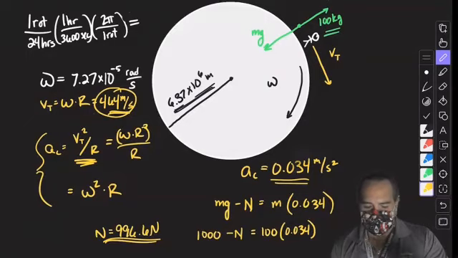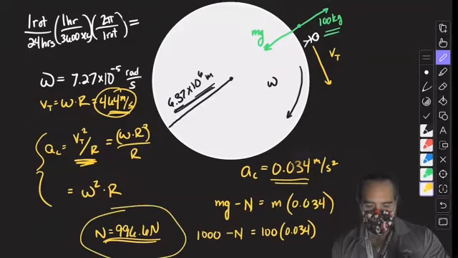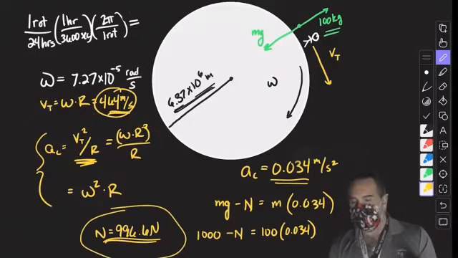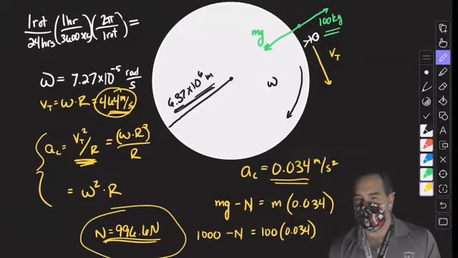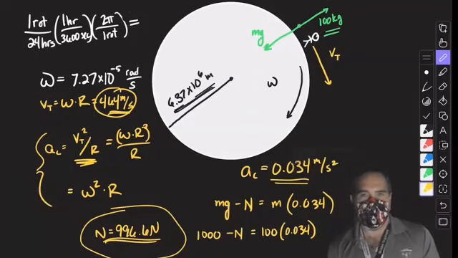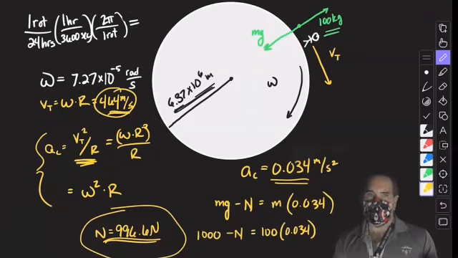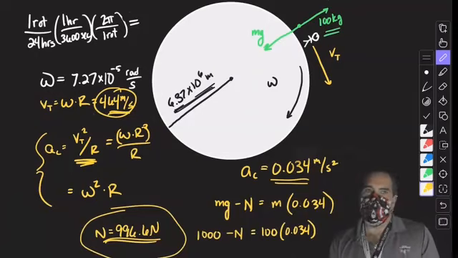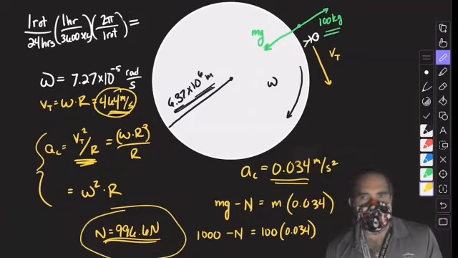Now, the difference is not this different. If you went to the pole and stood on a scale, it would not give you 1,000 newtons there either, because of something I said and Jackson confirmed for me just a few minutes ago. The radius is different. Part of what causes weight is how far away you are from the center of the Earth. Because you are closer to the center of the Earth when you stand at the poles, the force of gravity on you there is stronger than it is at the equator. So there's a little more going on. There's always, perhaps, a little more going on.